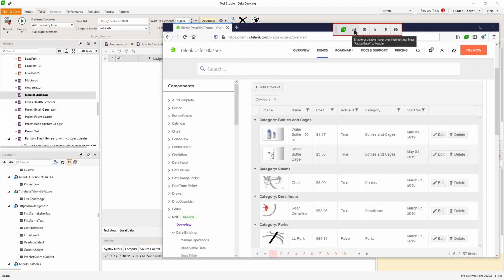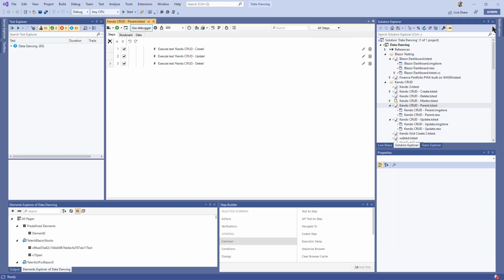And this is, again, using the element highlighter. You can toggle it on here in the toolbar. And I'm going to show you more on how to use that. But as you can see, now I've turned it off. We're back in sort of the regular mode. But we'll come back and see that here in a moment.